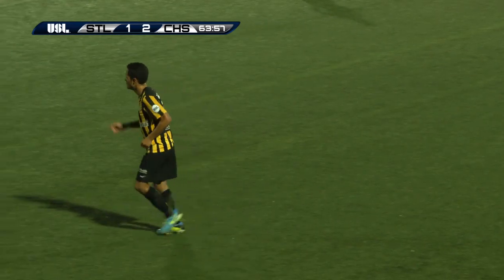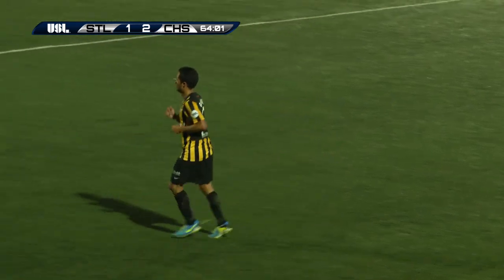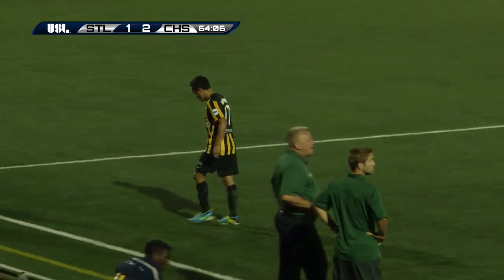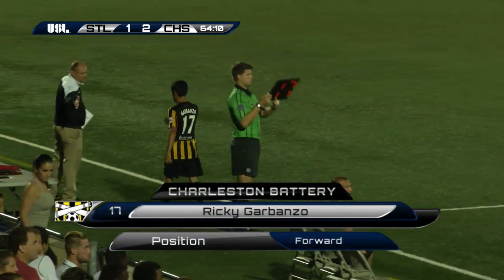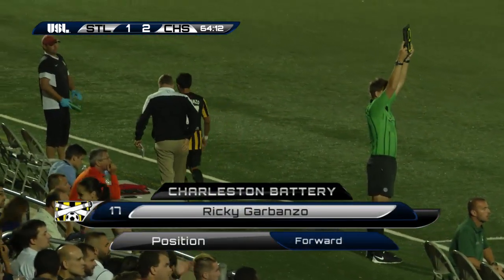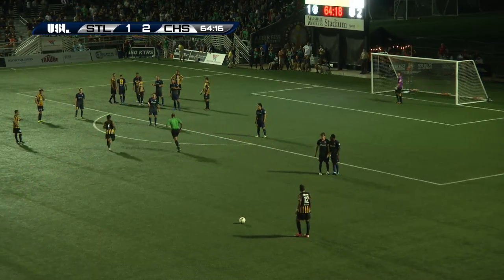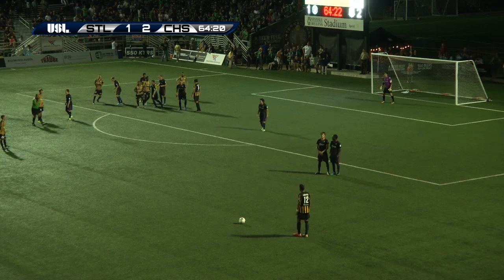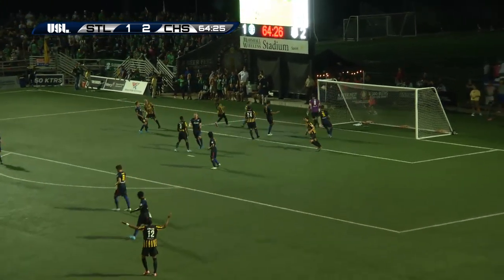Well, any referee in the world, when he sees you leave the ground with both feet, some referees would have given you a straight red for that. Yeah. Especially if you would have had both feet extended. But he didn't. He planted early, but nonetheless, that's a dangerous scenario. Chang now faces a two-man wall. 17, Ricky Garmanzo. Entering the game, number 8, Sebastian Courier. He likewise was in the first 11 last week in the game against St. Louis FC. Chang curls one beautifully.